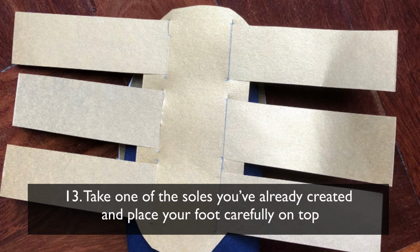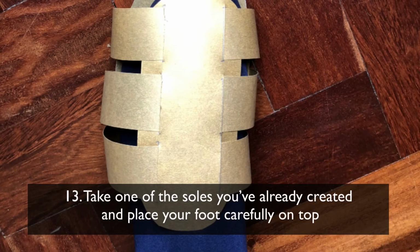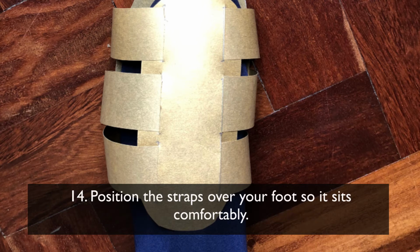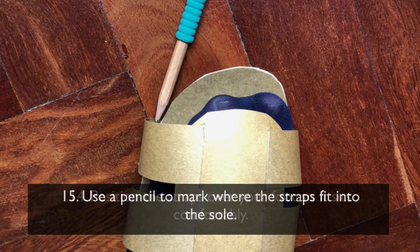Now to assemble your shoe. Take the base of one of the soles that you've already prepared and place your foot carefully on top. Then take the straps and position them over your foot so it fits comfortably. Use a pencil to mark where the straps go into the sole.